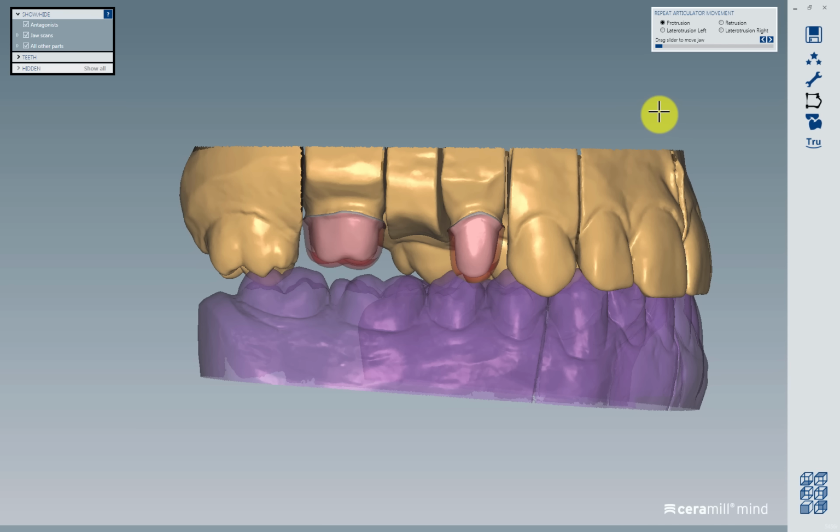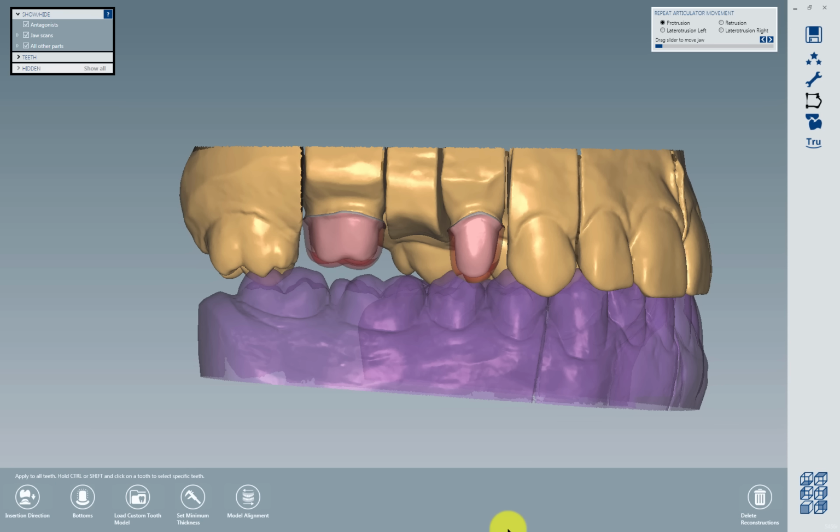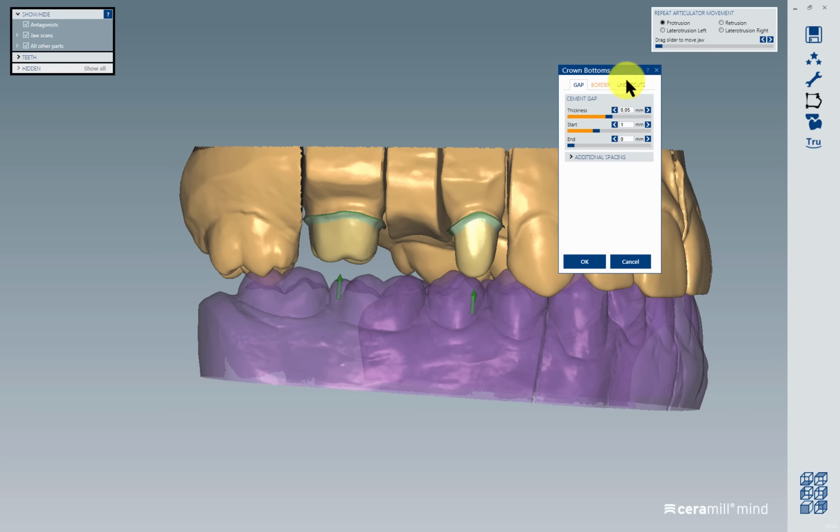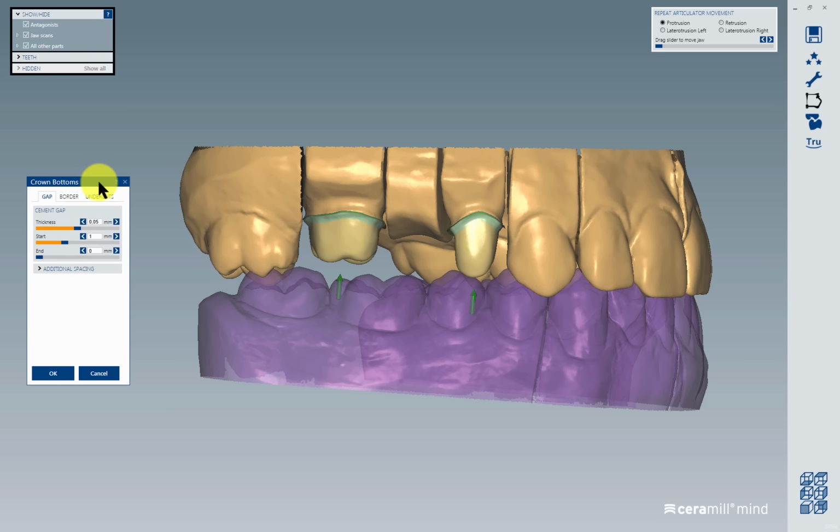An inconspicuous looking grey toolbar in the lower area of the screen has appeared, which moves into the screen when the mouse cursor comes into contact with it. I can perform very targeted modifications using the tools of this toolbar. The advantage? With the wizard now being closed, I can now return to working stages which are already closed. With a click on a tool, the respective editing window opens and I can perform any subsequent modifications, as here, for example, editing the crown bottoms.